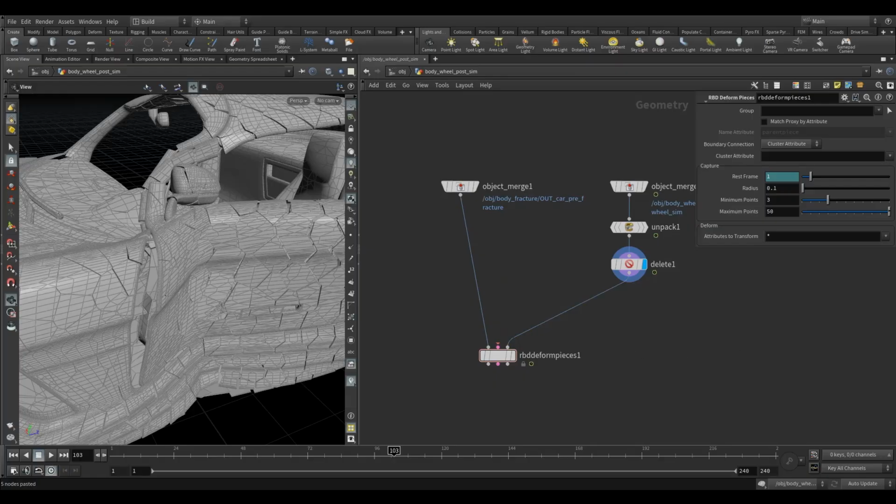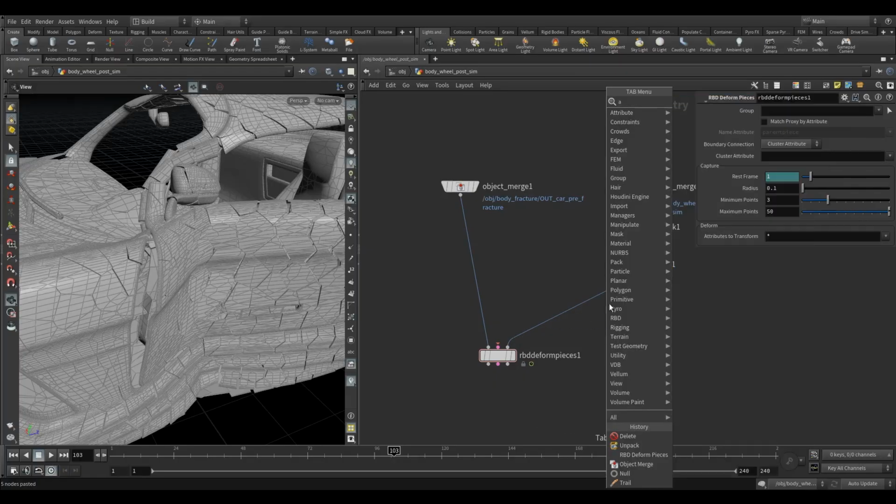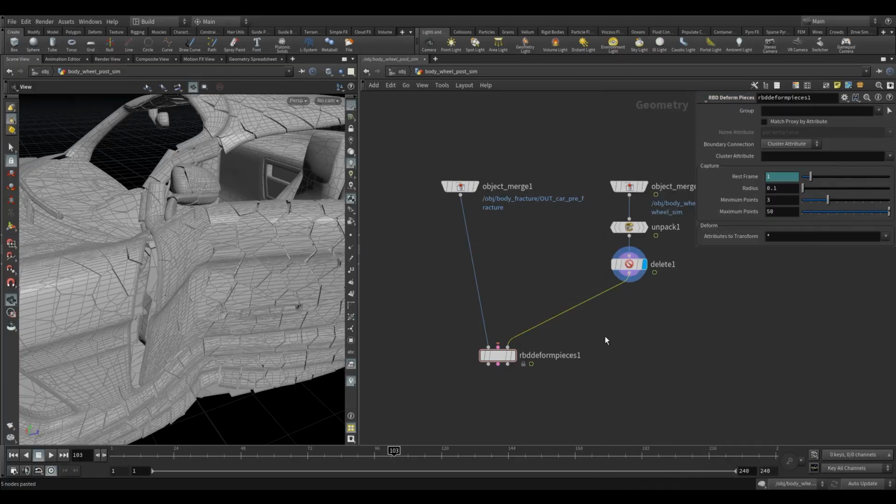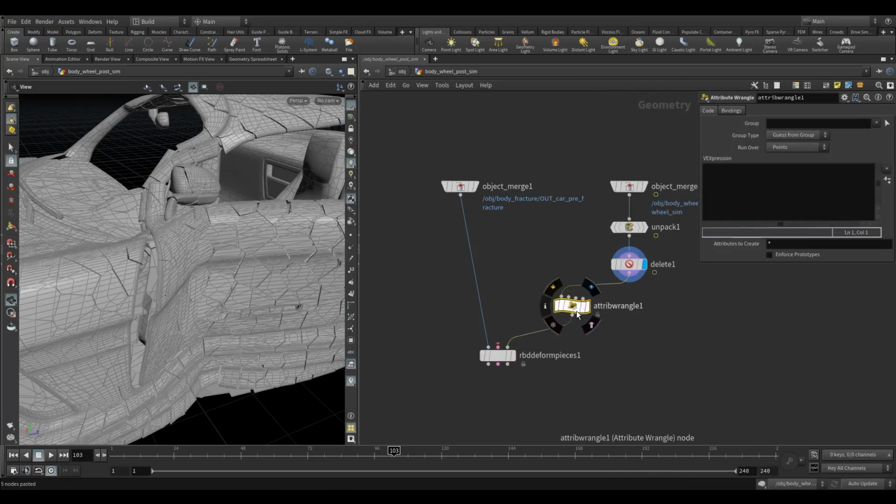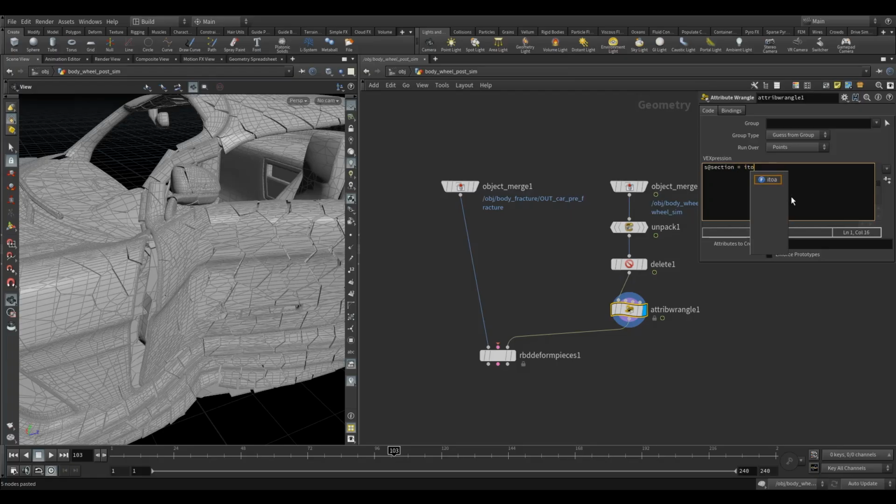So what I'm going to do is just drop a wrangle here, and generate a new attribute from that class attribute. So we'll call it section. S@section is, and we use this function itoa, which will convert an integer into a string attribute.